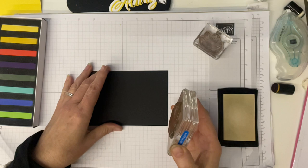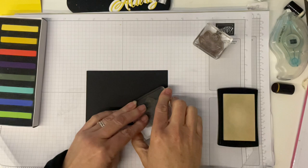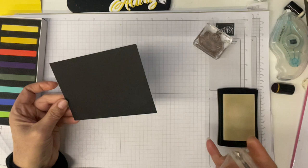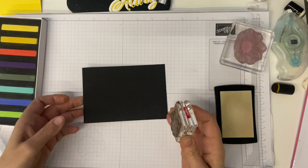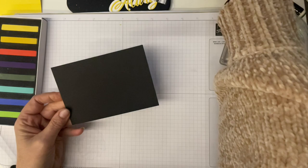this fits quite nicely here in the corner. All right, and you can't see anything right now really because it's difficult when you're stamping on black particularly. It's very hard to see, but in a moment you'll be able to see. In fact, I might do this corner first and then I'll come back and do my second corner.